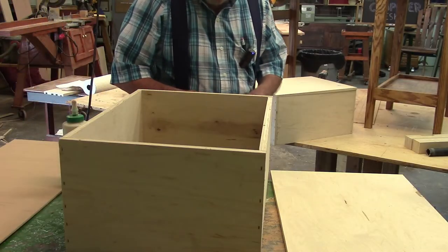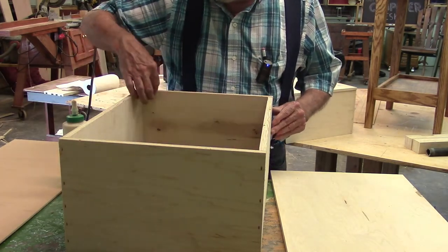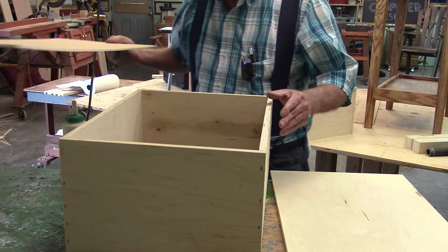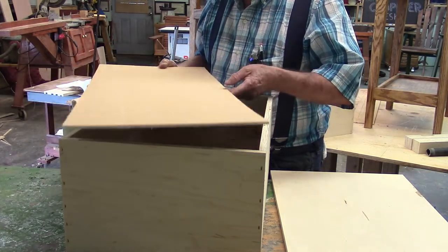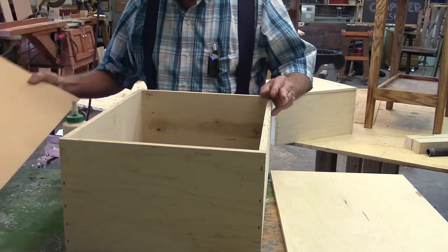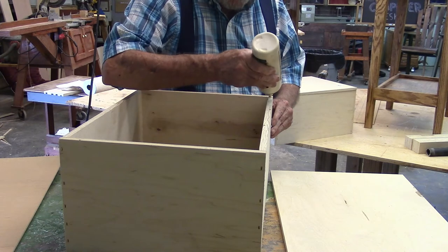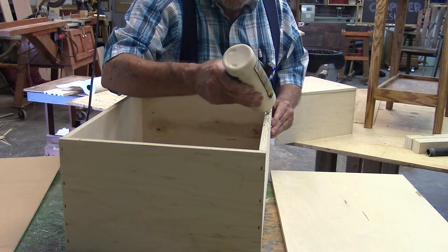Most of the boxes we make, we put a dado around the inside, and then we feed in a piece of 3/16 inch plywood into that slot, and that makes up our bottom. We're going to do this in a lot different way. This is my second favorite way to make boxes.